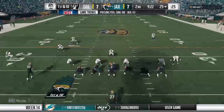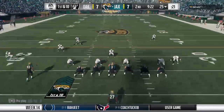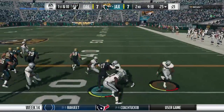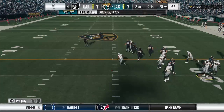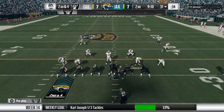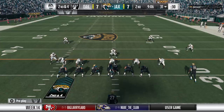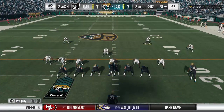Here we go. They'll start out on the ground. It's Leonard Fournette. And he'll wind up with about 6, up past the 30 to the 31. Let's talk a little football 101 here, because one of the keys to advancing the ball downfield is success on first down. Huge difference, as we know, between 2nd and 4 and 2nd and 8 and 9.